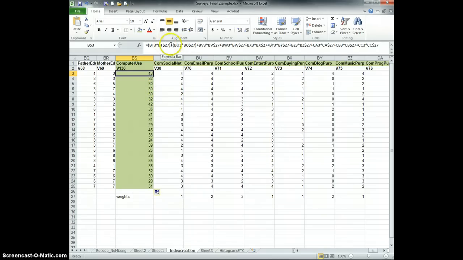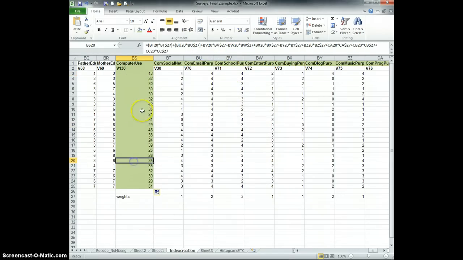Okay, and then you can see I've put parentheses around these. But the order of operations states that it's going to do multiplication before it does addition. So those are actually redundant. You don't have to put them in. I was just demonstrating that you could put parentheses around each multiplication pair and then have the addition between those sets of items within parentheses. Or you could just rely on the order of operations and you would get the same result.